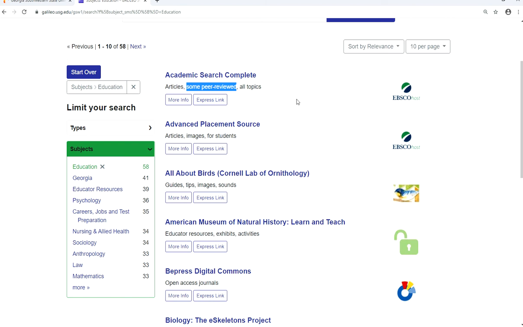Okay? A peer-reviewed article is reviewed by a board or a body or a group of people who are all experts in that field of study. That means that they take that scholarly article and they deem whether or not it's good enough to warrant publication. That makes these articles our most reliable form of information. So we need to always make sure they're scholarly peer-reviewed. All right, let's click on this database.